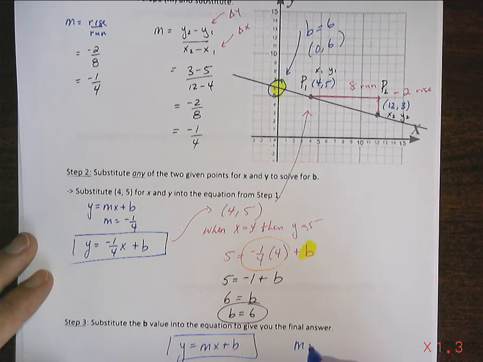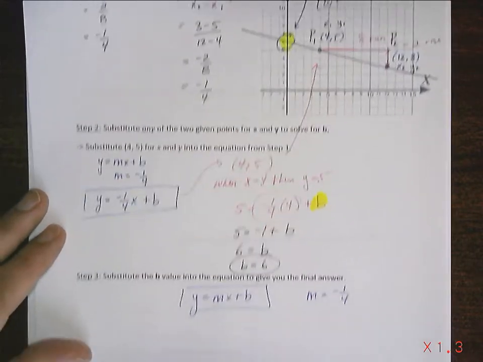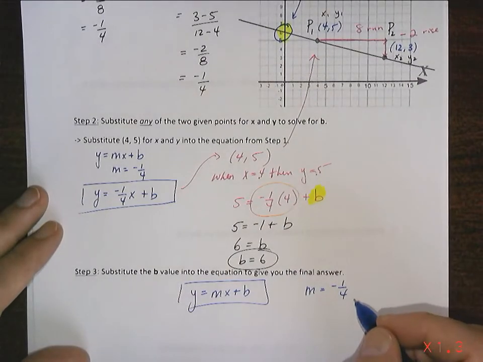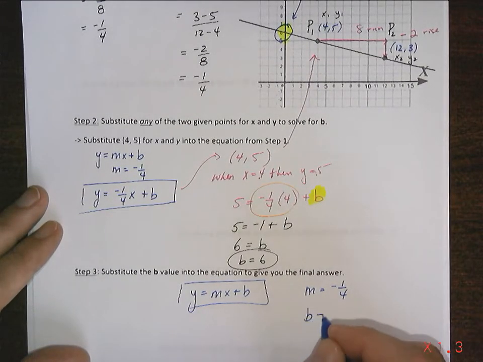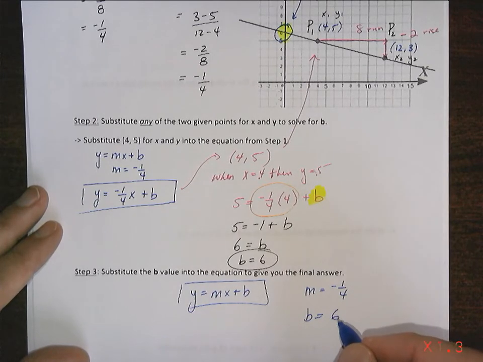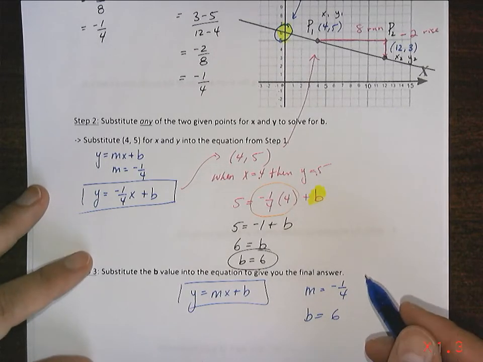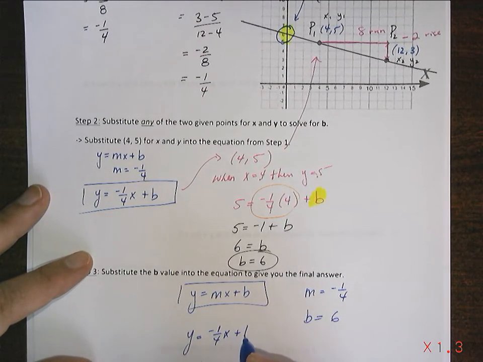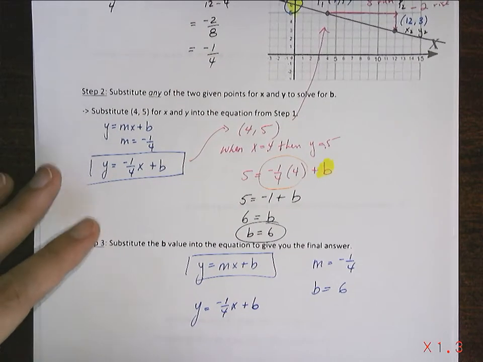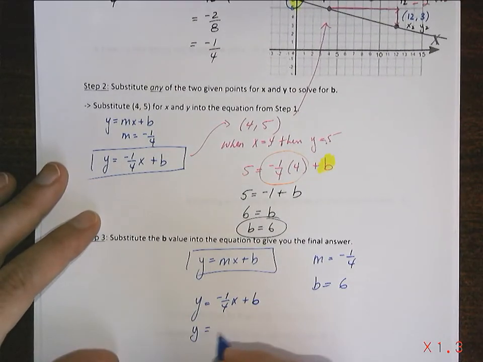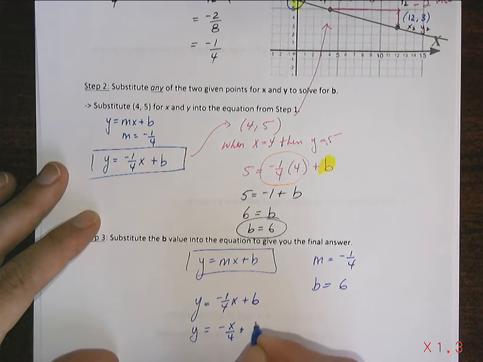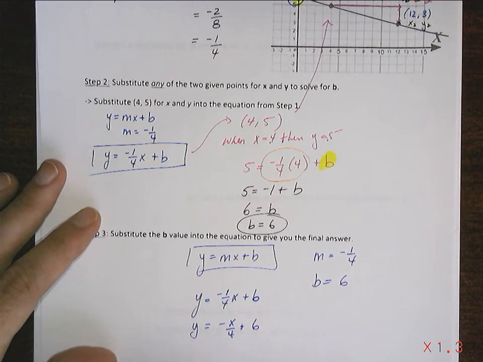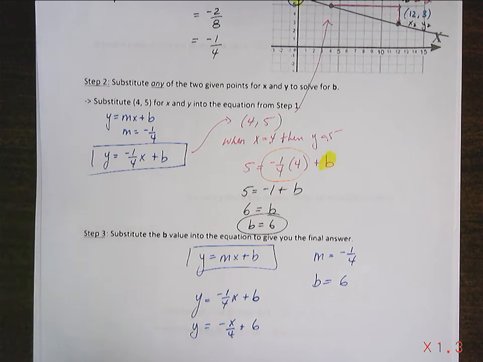So we know that y equals mx plus b. We found that m was equal to negative 1/4. We did that 2 different ways. We did it from the graph and with the numbers. We found that b equaled 6. We did that 2 different ways. We did it with the graph and with the numbers. And you end up with this answer. Or the book might give the answer like this. Both are fine. Both work just as well. So we did some substitutions there. I'm going to pause the video and we'll be back with the next example.